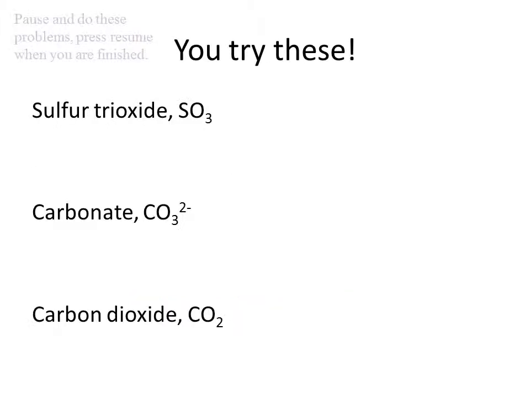Now what I'd like you to do is pause and do these problems. You may find that you have to share pairs of electrons, extra pairs of electrons in these structures. So remember what we do is you find the atom that does not have an octet, you move to an adjacent atom that has non-bonding pairs, and then share one of those non-bonding pairs between those two atoms.